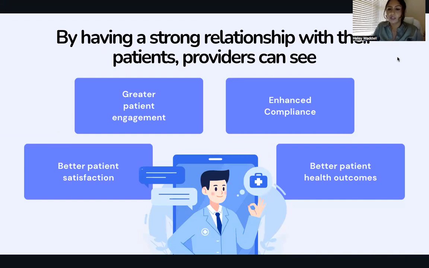By having a strong relationship with your patients, you as providers can see greater patient engagement. And then we talked about earlier how patient engagement can positively impact their care and their health outcomes, and the health system overall. So, if you have that strong relationship, it starts there. Then the greater patient engagement, then the better health outcomes, and then better, just keep going. So you want to start that baseline to get the ball rolling.